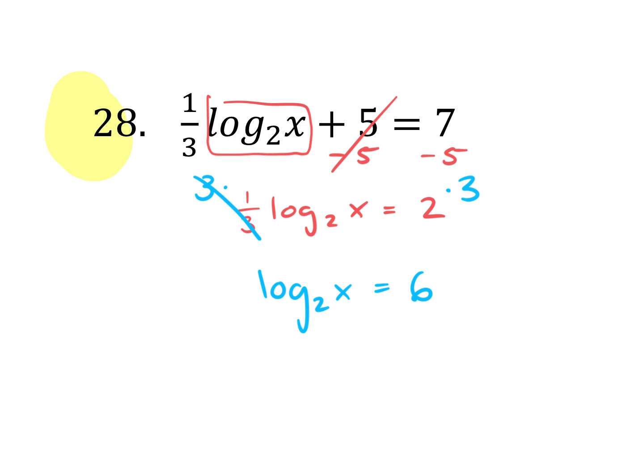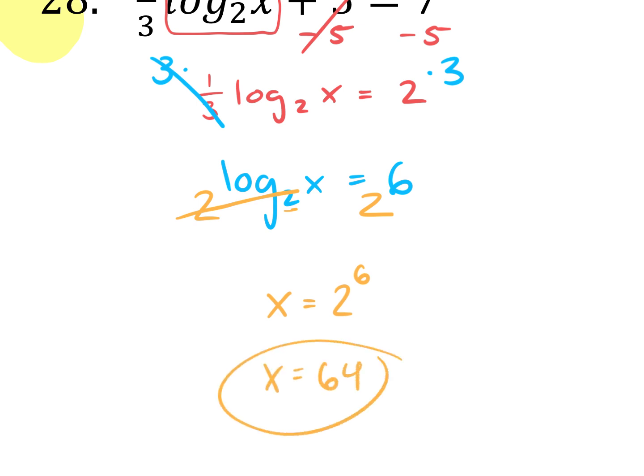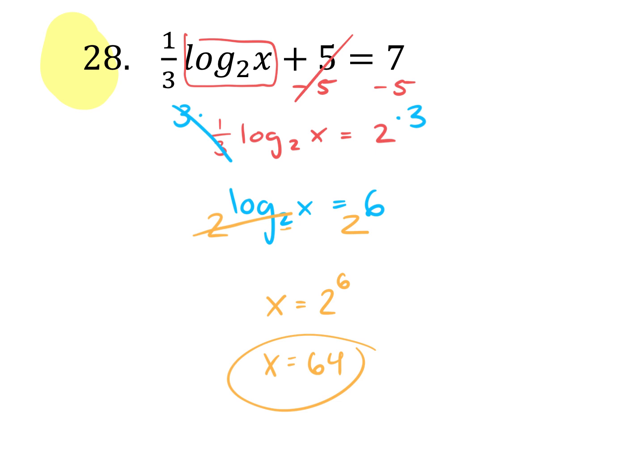Now how do we get rid of the log? Make the big base 2. So since our little base of the log is 2, I'm going to make the big base 2 on both sides. So 2 to the power of log base 2 cancels. We're left with x equals 2 to the 6th power. So we made the big base 2, so that 6 became our exponent. In our calculator, you can put 2 to the 6th power. What do we get? 64. If you want to, you can plug it back into your question and see if it makes sense.